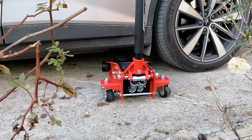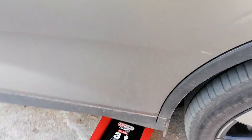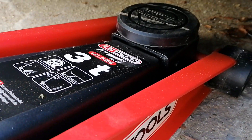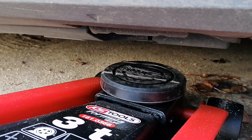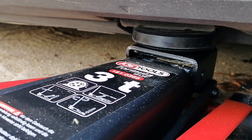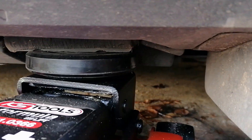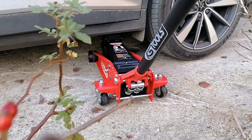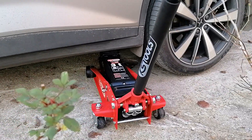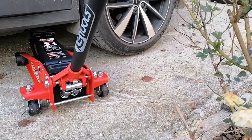As we had seen, proper placement is essential, so we place the jack carefully. We start pumping and raise it slowly. We check that it's in contact appropriately — not that easy with one camera in the hand. And with that lift, you can see the wheel is starting to get off the ground.